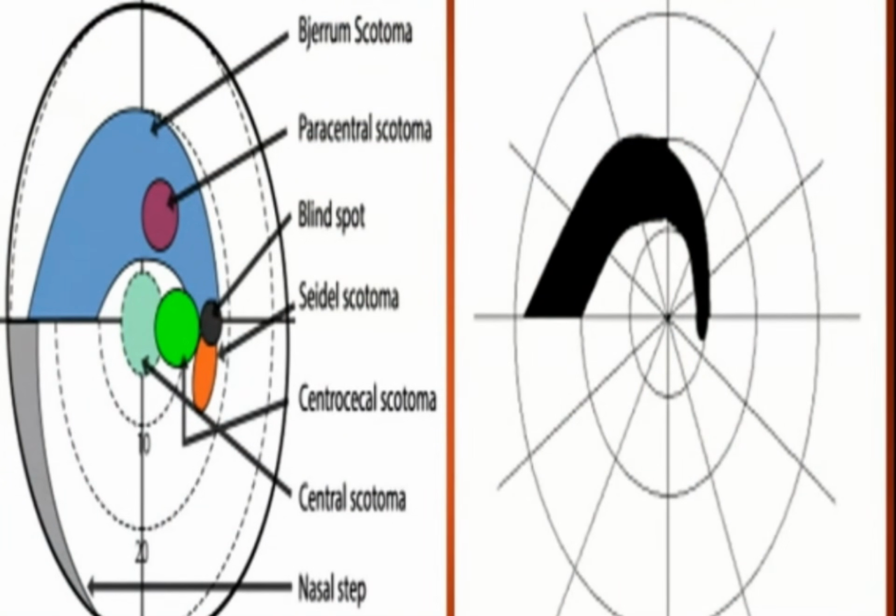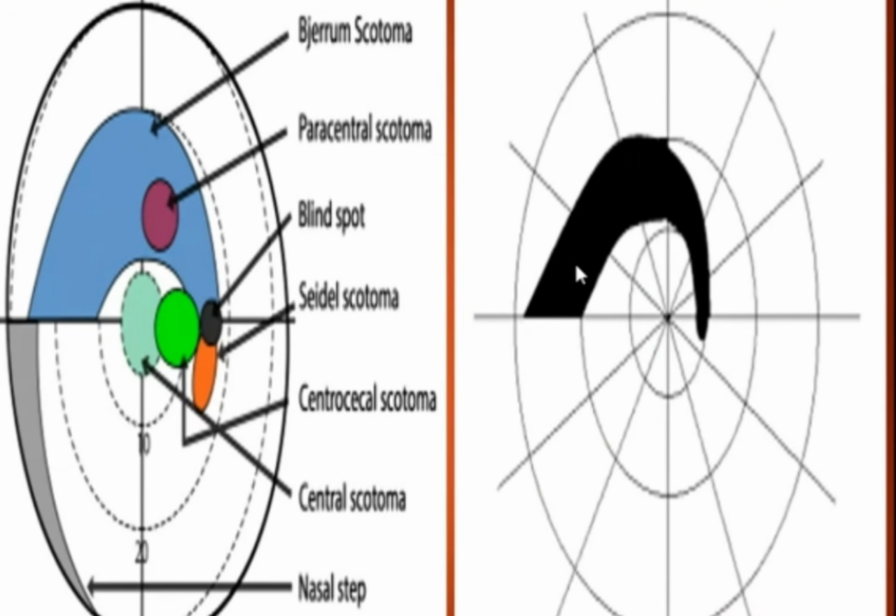So this is an example of a paracentral scotoma. Just like we said earlier, a scotoma is an area of unseen within an island of seen. If you look at this map, the whole of the white area is an island of seen, while the dark part is the area of unseen, which is where the scotoma lies. So this is a paracentral scotoma. It spares the central part of the visual field, and it is outside the central part of the visual field.